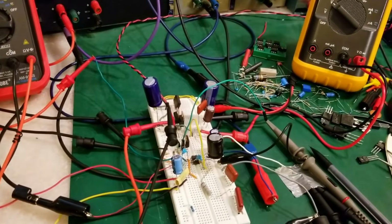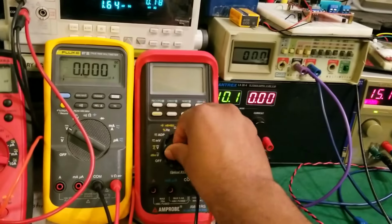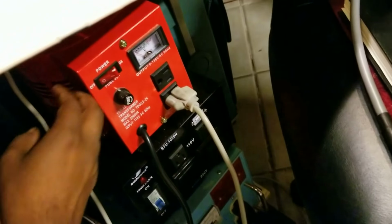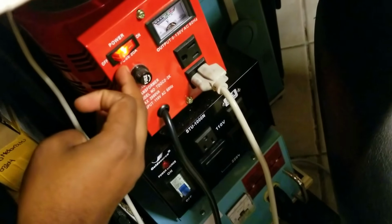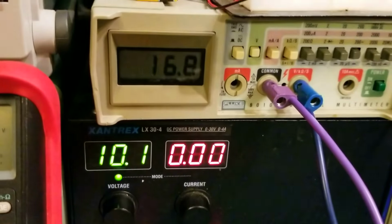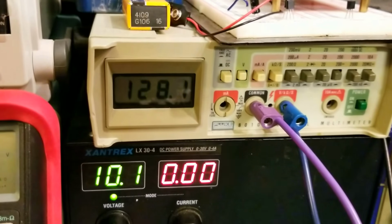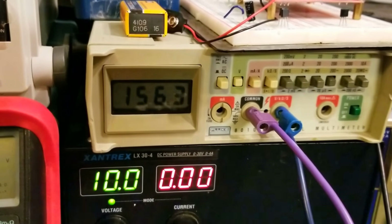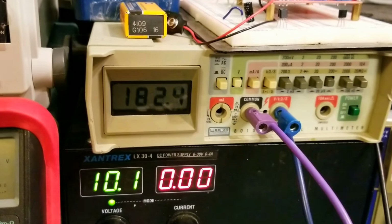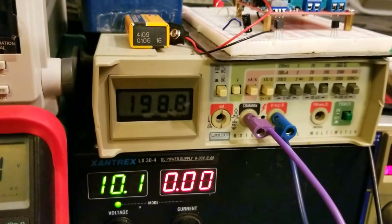So what I'll do is turn on my variac. This meter turned off, so let's turn it back on so it doesn't measure. So I'm going to turn on my variac. It's always set down. There we go, my variac is turned on. So let's check here and see how the DC bus comes up. As you can see, there we go, the DC bus comes up. We're going to go all the way to 200 volts. Adjusting. Let's go. Somewhere around there.